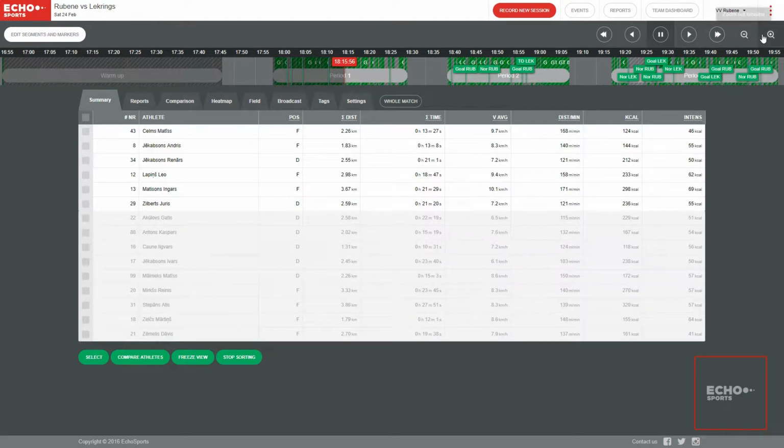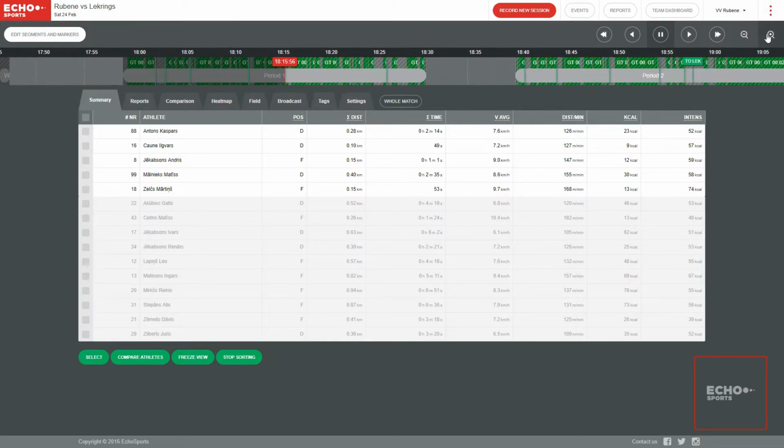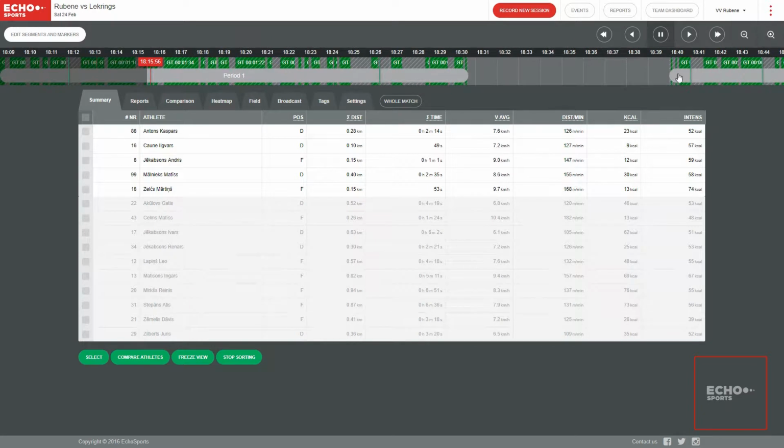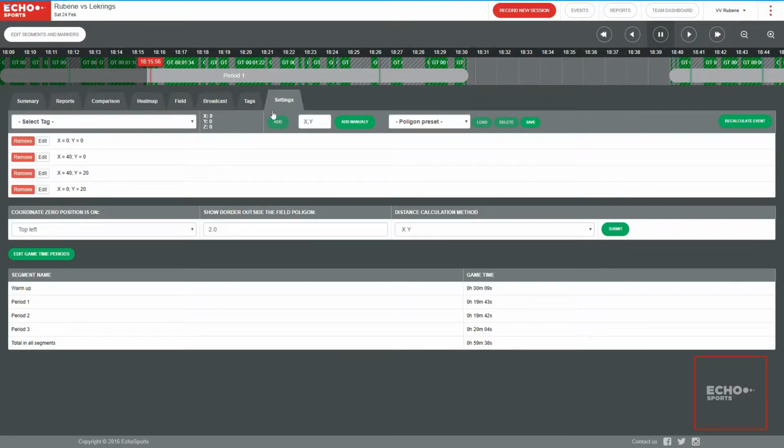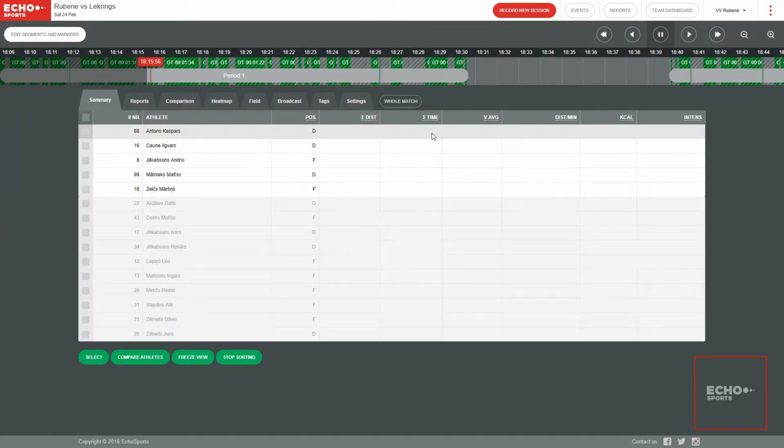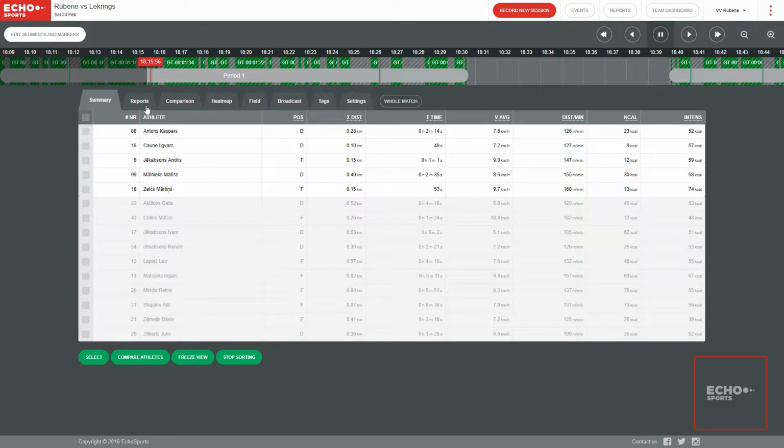If you pay attention to the timeline, parts of the segments have a green background. The EchoSports platform supports doing calculations also only in clear game time. To get accurate results, calculation only in real game time is recommended. For both training and game sessions, game time is enabled by default continuously. You can manage starting and stopping game time in the Settings tab, or use the automated EchoSports computer vision solution to track the game scoreboard.